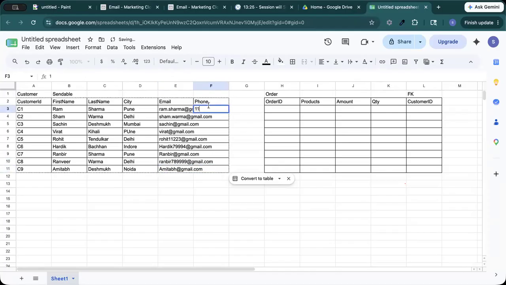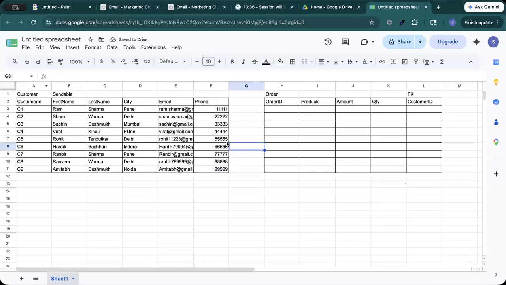I will add random phone numbers. It is just dummy data because I'm creating it to explain the concept. So these are the customer information.